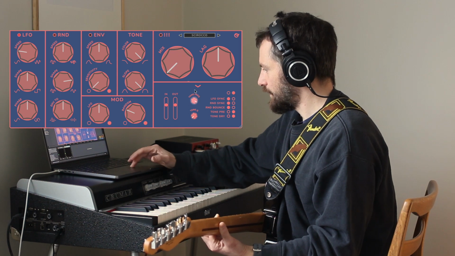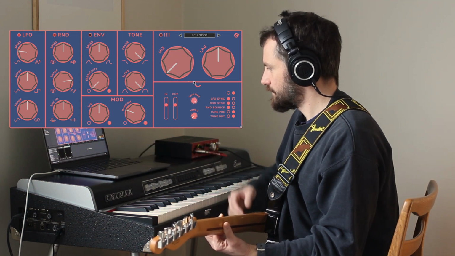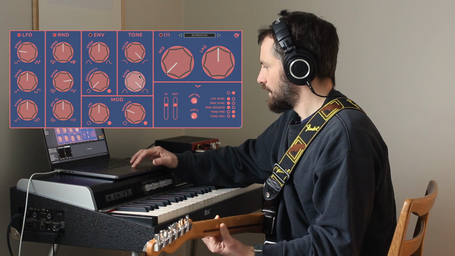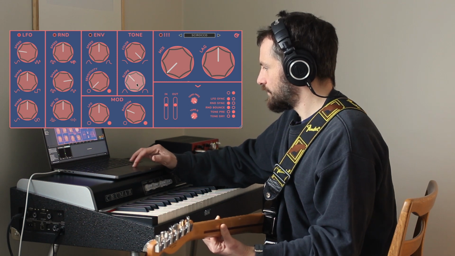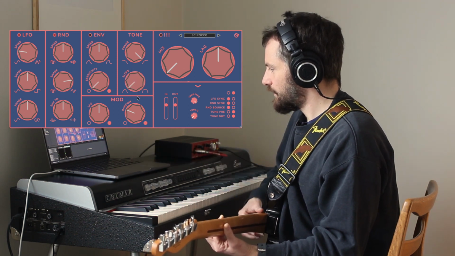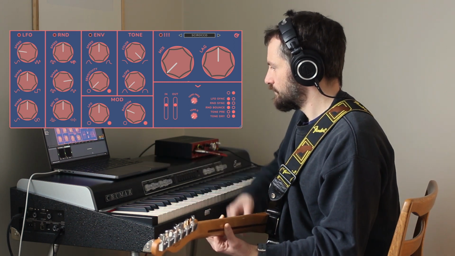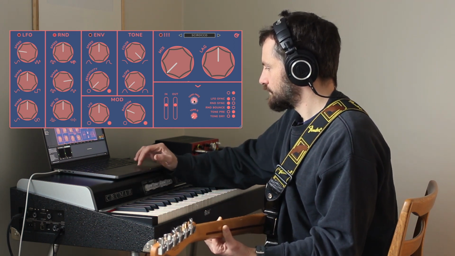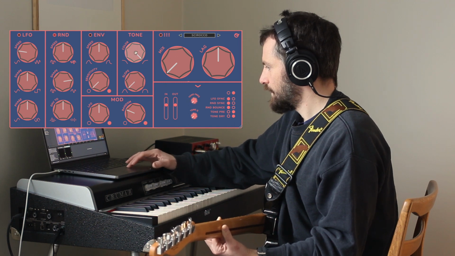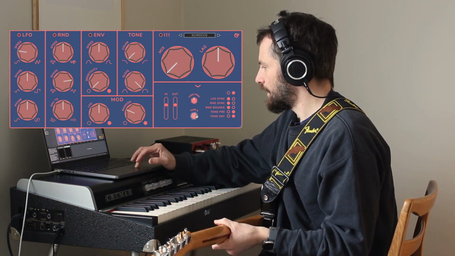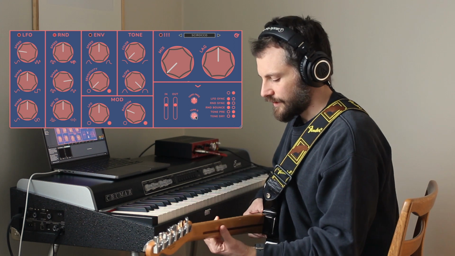Vice versa, if we turn it all the way up. Let's maybe reduce the slope so the tone control will saturate less. If we go back on a darker sound and we increase the tone cue, that's what we hear.